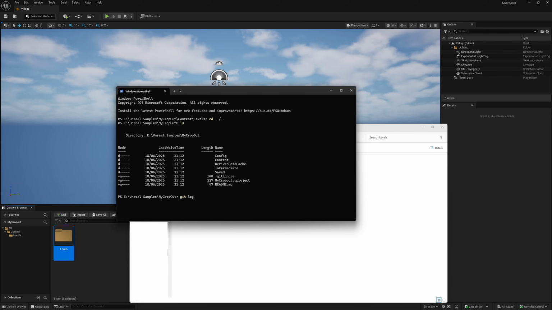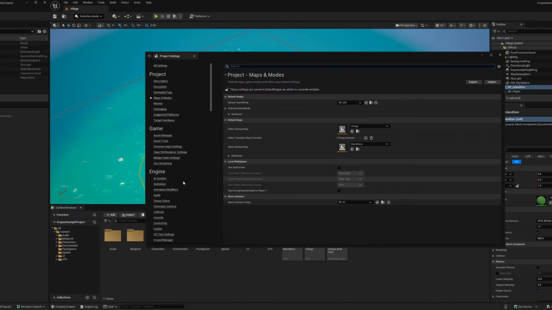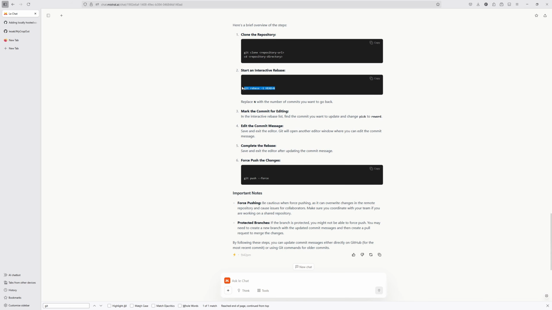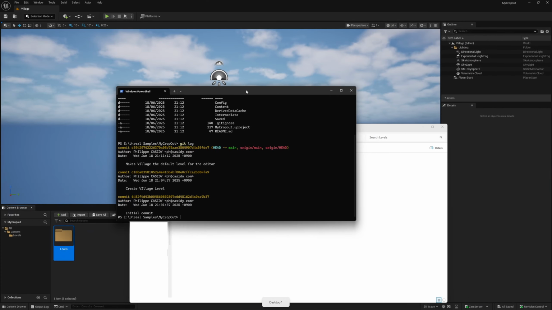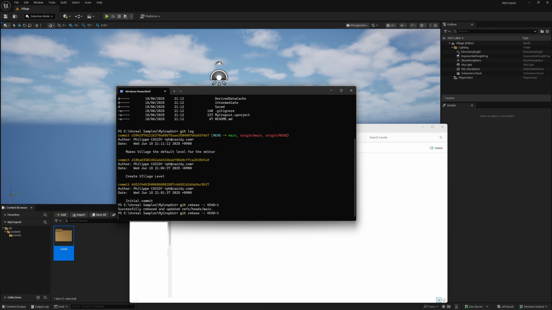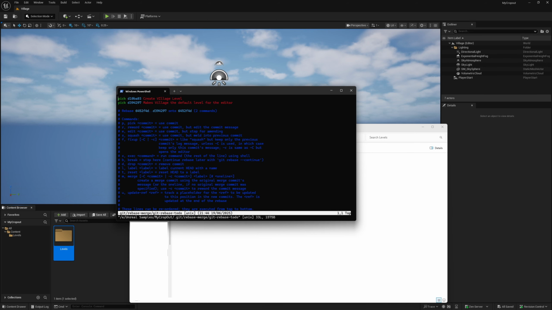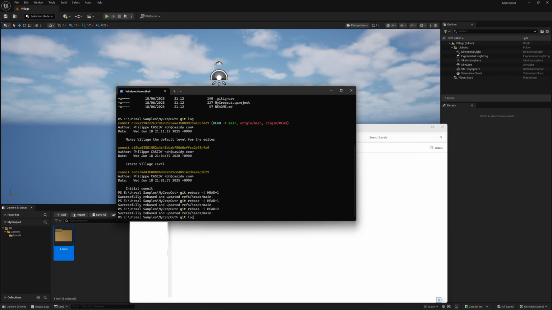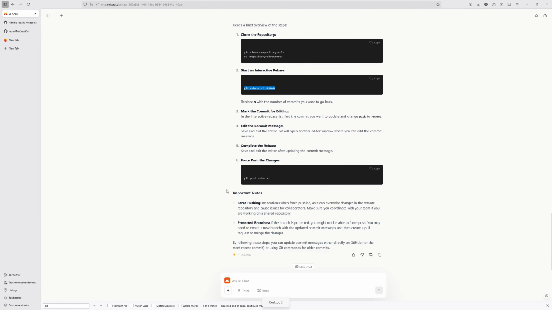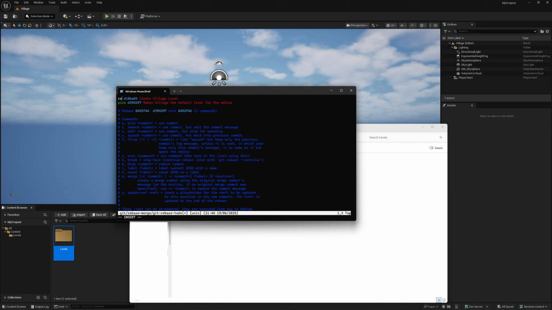Git log. Okay, if I do what they said here, but git rebase. This one? Nope. So it was not the right one. If I do this, no. If I do this and I change this letter, pick to reword. Okay, change reword.